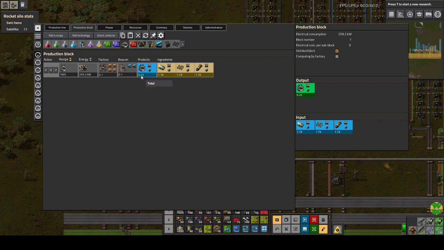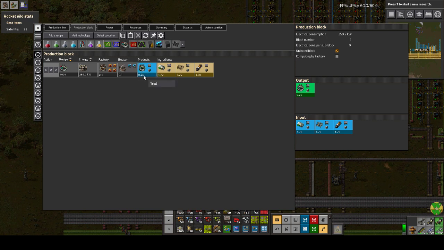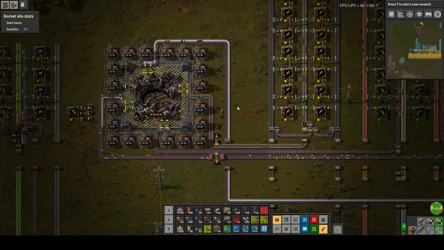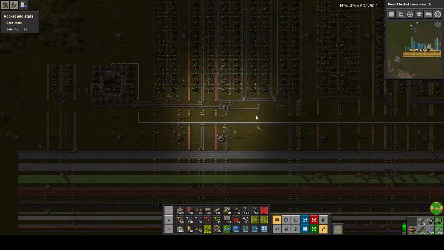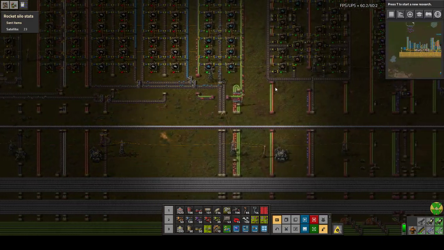So the difference here is we want 2.5 science per second. But there's 100 of these that go into the making of the rocket, and the rocket's worth 1,000. So you multiply it by 1,000 divided by 100, and you get it backwards. Multiply by 100 divided by 1,000, and you get 0.25. We have filled up the science belt anyway with the space science, so we don't need any more of this stuff.